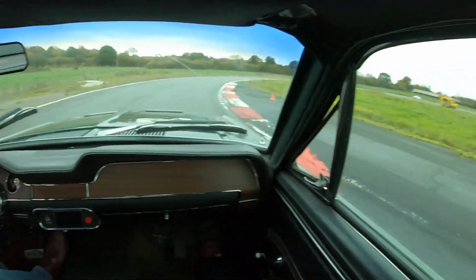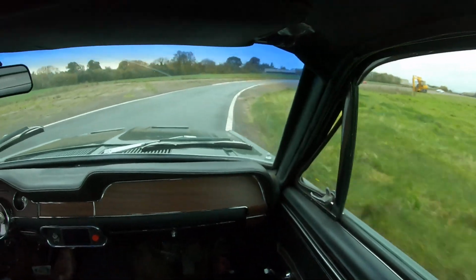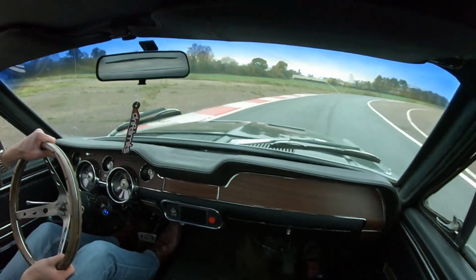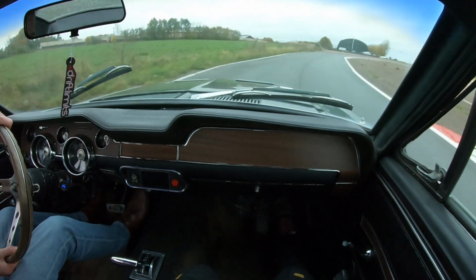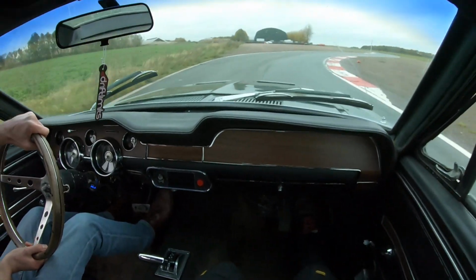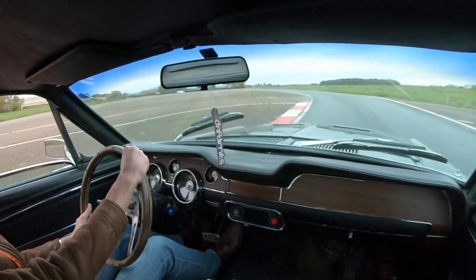You actually got the brakes to work well there, that was good. You've really got to stamp on it. Oh, you do stamp on them properly hard. Good old drum brakes from the 60s, they are just... Yeah, drums all round. Wow. So, we keep talking about doing a disc conversion because it's not nice.